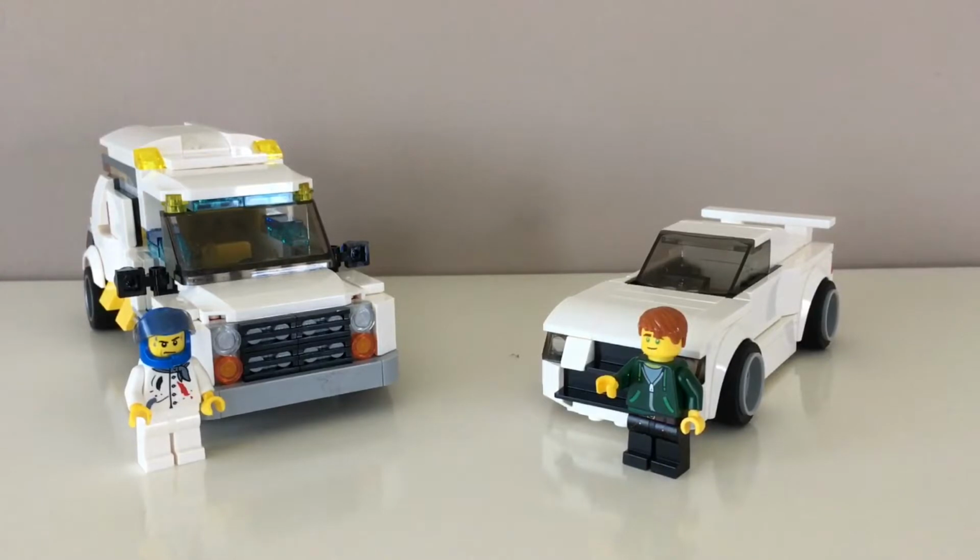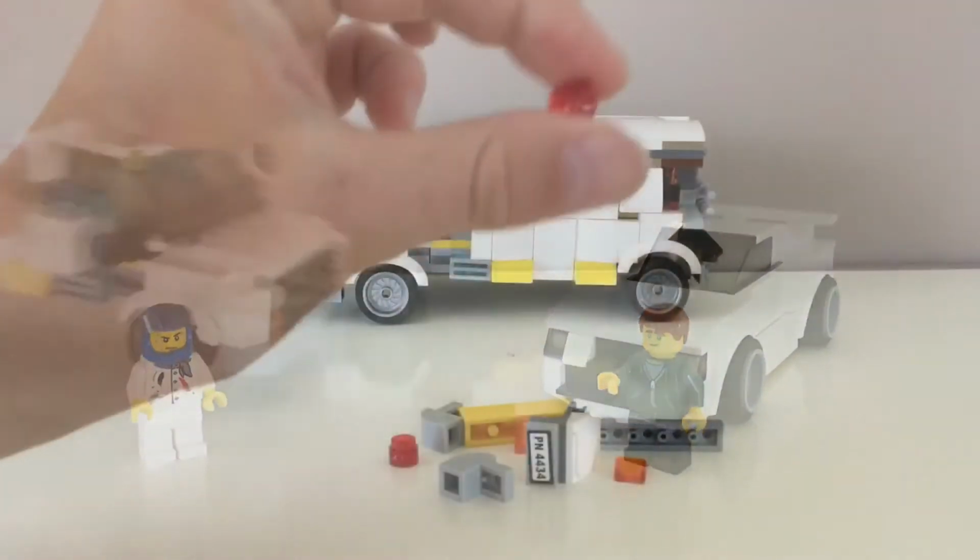And Animus, will you show them how to build the rear bumper? Sure. Maybe for their creations. Okay, so.